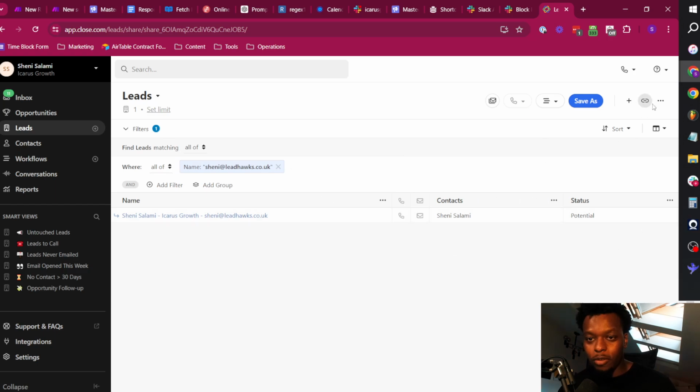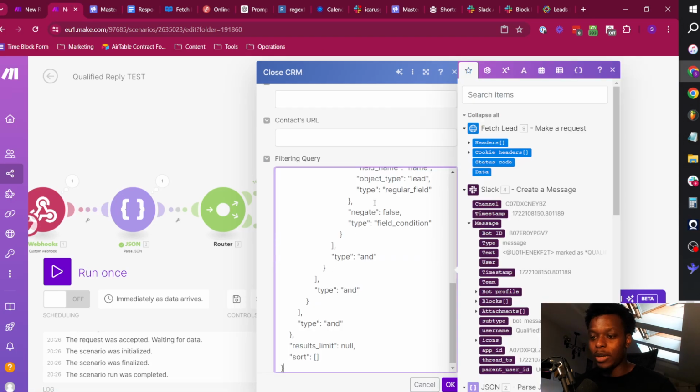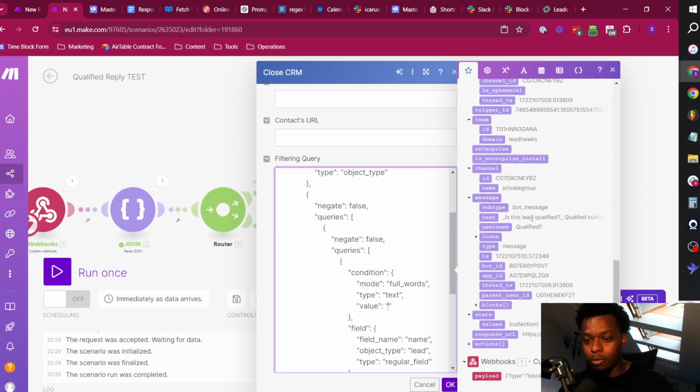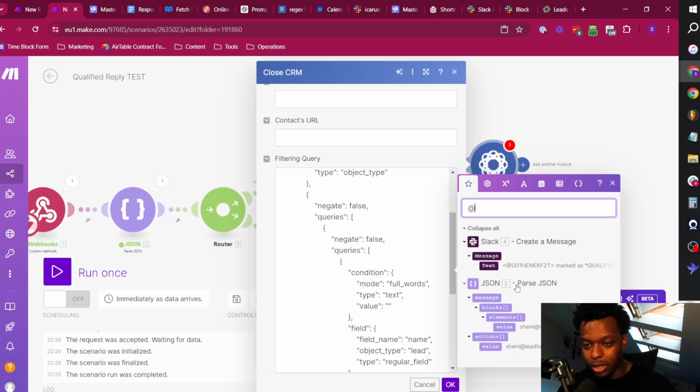What I need to do with this information is go to the three dots, copy the filters, and then paste this back into the scenario. So if I go here and paste it under filter and query, I now need to just find the value. And the value here is the email. This is the email that we are using, which came from either of the steps, really. So we can use the first step, or we can use the second step.